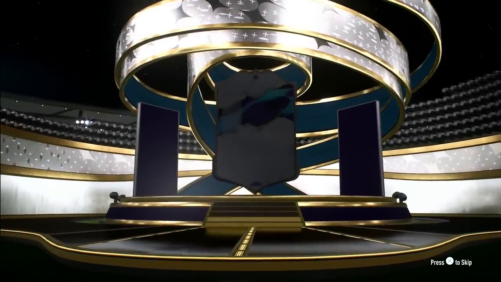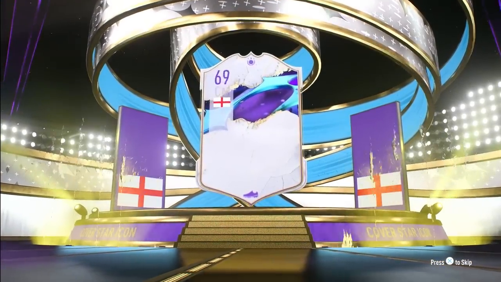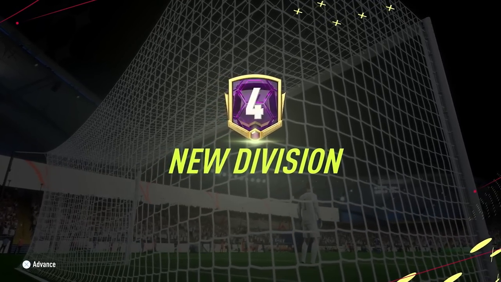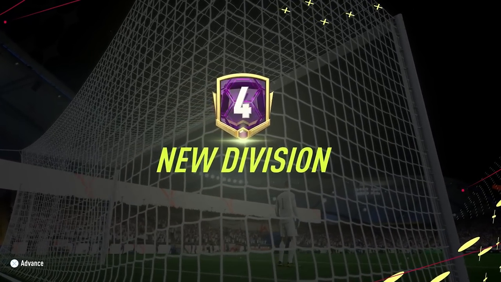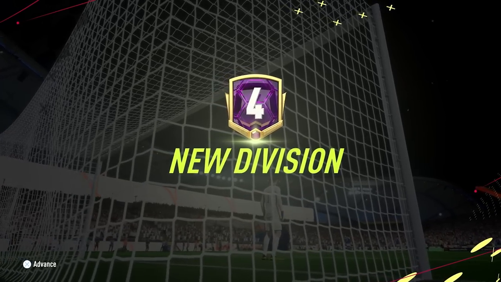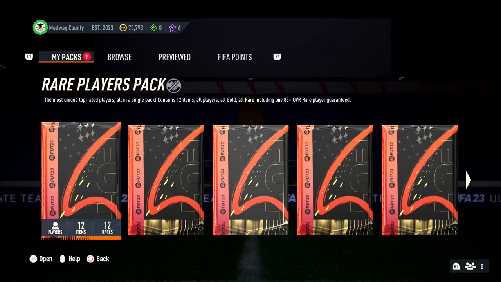The first of hopefully many cover star icons has now joined the club in Pool Skulls. Obviously quite a grindy objective. But not only that, we've managed to get ourselves into Division 4, which is absolutely amazing this early. You know, we need to get to Division 1 to beat FIFA. We're only 3 days into the account, so this is very, very good this early on. Whilst we also completed Skulls and got into Division 4, we got a 50k pack, which is an objective that's been in the game since basically day one. We're going to open this now.